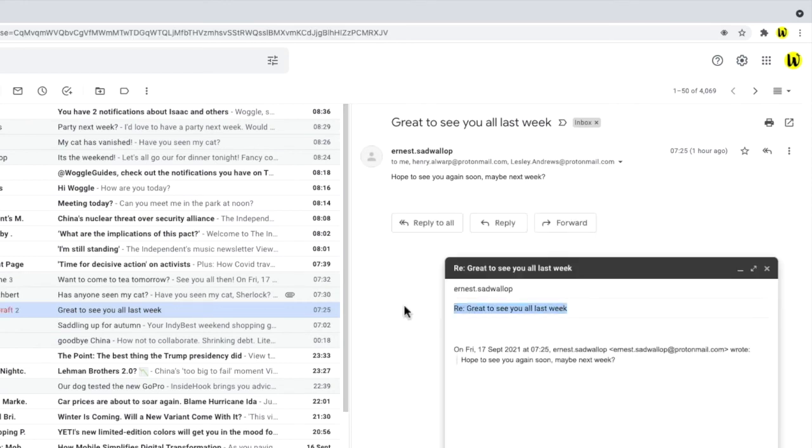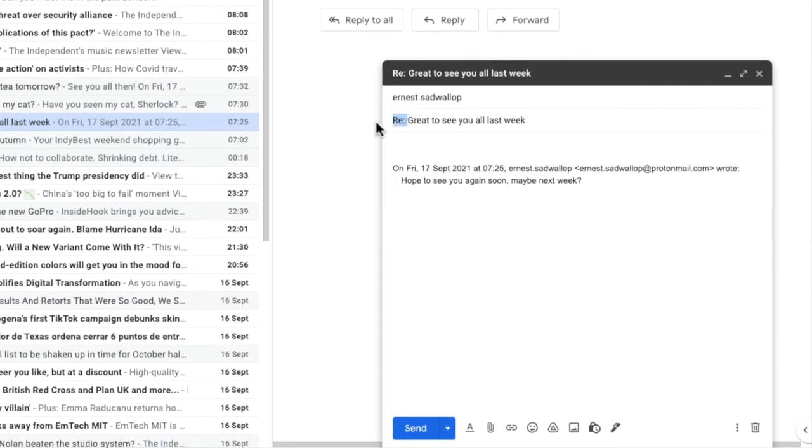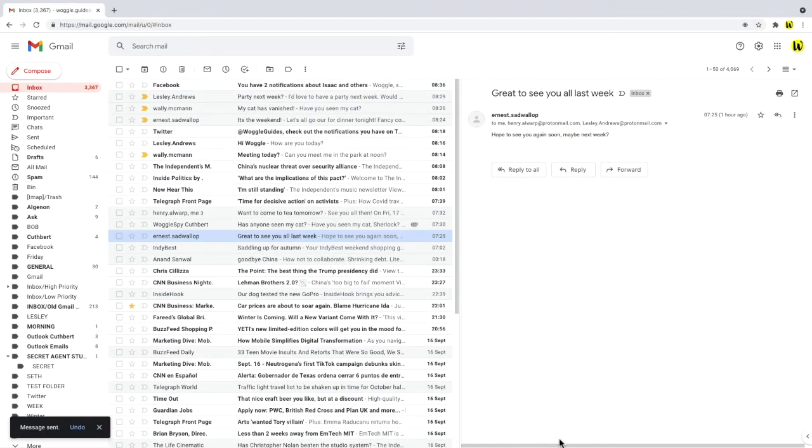Let's click on that. The reply then opens in a pop-out window, and I can completely overwrite the subject, or if I click into the subject line, I can add any additional words I want to the subject. Once I'm happy with any changes I want to make to the reply, I then send it in the usual way by clicking on the blue Send button. It's worth noting that once you've changed the subject of an email, then any further replies you receive in Gmail won't be grouped with the earlier replies, and Gmail will now treat that email like an entirely separate conversation.